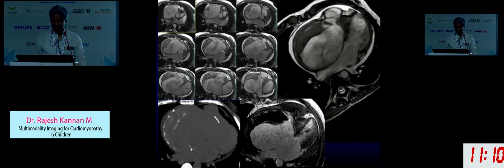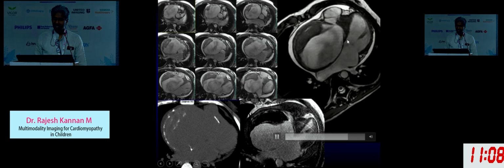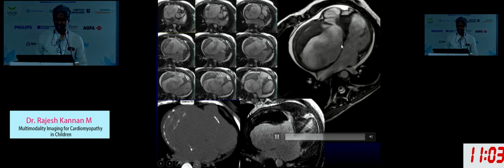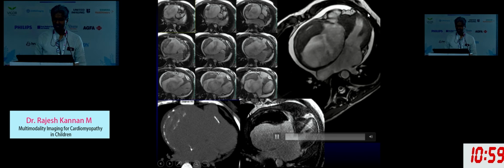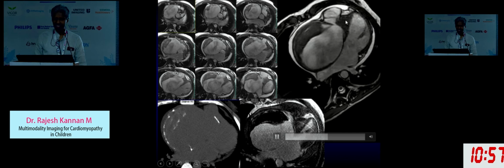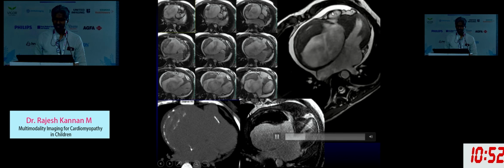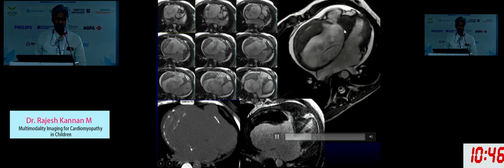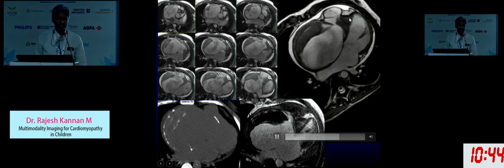And this is a case of a little older child who was initially diagnosed as Ebstein anomaly, and here we can see huge atrial dilatation with a thrombus. But if you look at the right ventricle, there is complete obliteration of the right ventricle with dilatation of the right ventricular outflow tract, and the tricuspid valve is slightly pulled down by the endomyocardial fibrosis, and this should not be mistaken for Ebstein anomaly.